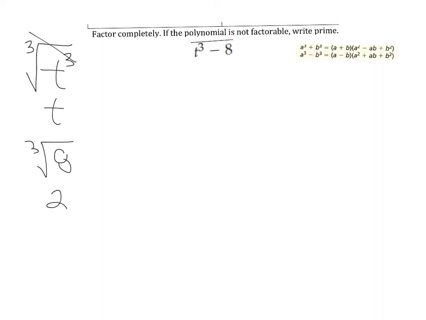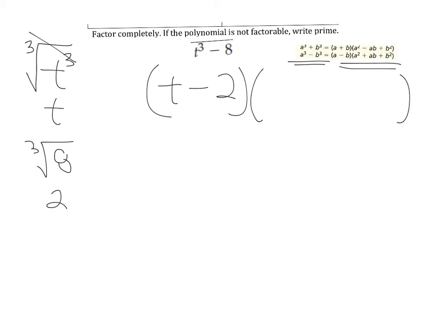Now that we found what t cubed is, which is t, and we found out the cube root of 8 is 2, if we look at the pattern over here, for subtraction we keep it subtraction and put it inside parentheses. And of course, the pattern is the same. We're going to have to build a trinomial. All right, let's build that first term of the trinomial. We're going to take this t and square it. So t squared is t squared.